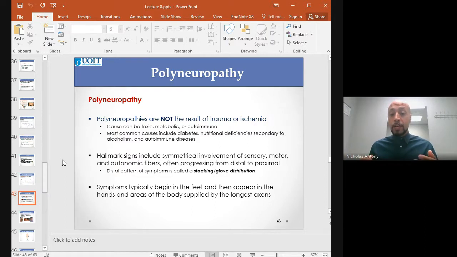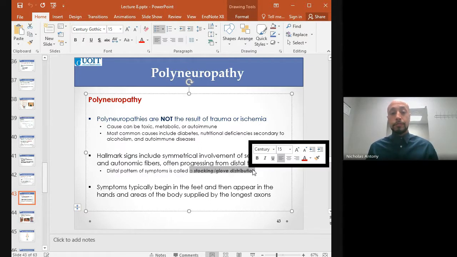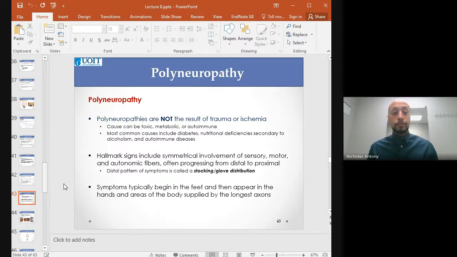Anytime something builds up in the blood, it's going to get deposited in the feet and then the hands, because that's the furthest away from our heart, with the lowest blood flow. So it's going to get pushed down and stuck in the small vessels. And that's why with this, you get a buildup in the hands and the feet in a glove and stocking distribution. Does that make sense, everyone?